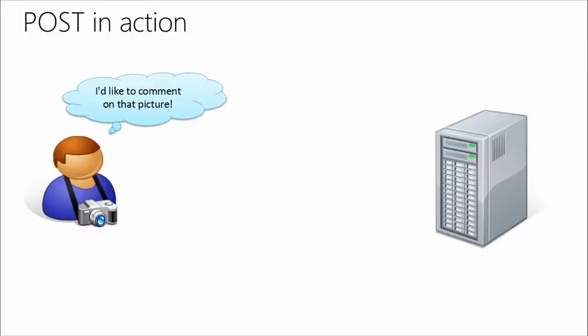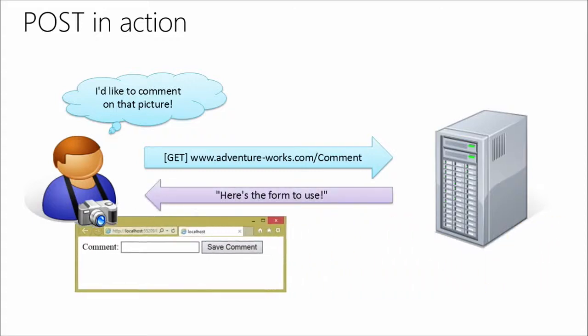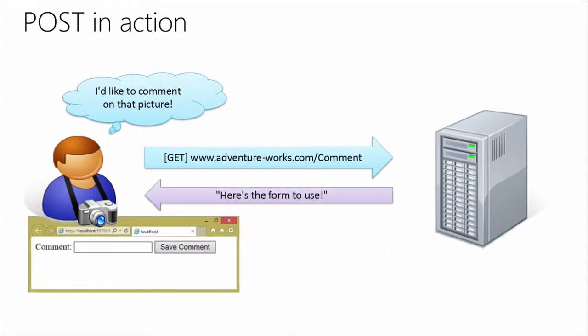So I'm actually going to go slightly over on my slides here. Let's actually see this in action and ignore the fact that it says post. I'll come back. Okay, so here we go with somebody maybe wanting to make a comment. Let's say they really like that picture, so they'd like to put in a comment. This is not something that I want replayable. I want to make sure that every time somebody wants to make a comment, they have to go in, fill out the form, and can't just simply grab the URL. So this is where sending it up inside the header information comes into play.